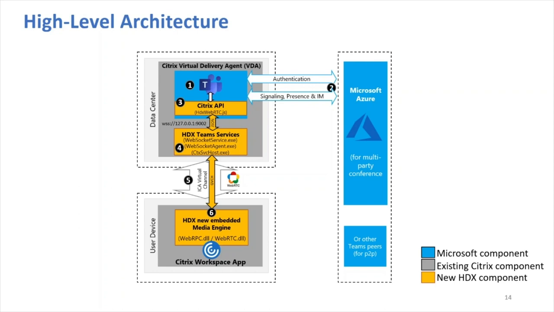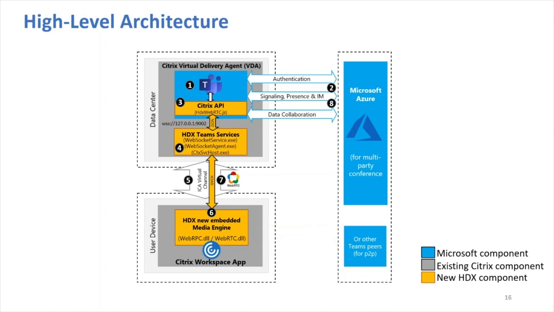And then if peer A or user A clicks on the call button, Teams communicates with the Teams services in Azure, and an end-to-end signaling path is established with peer B or user B. Teams will ask HDX Teams for a series of supported call parameters, so codecs, resolutions, all those things. This is known as an SDP offer, session description protocol offer, which is then relayed through the signaling path to Teams services in Azure and from there to the other peer.